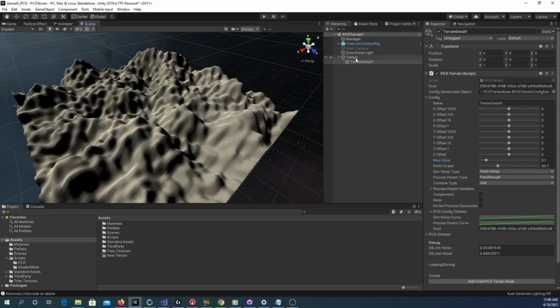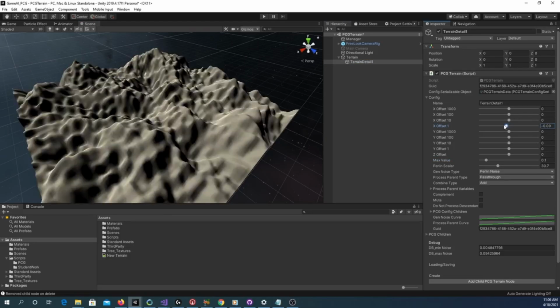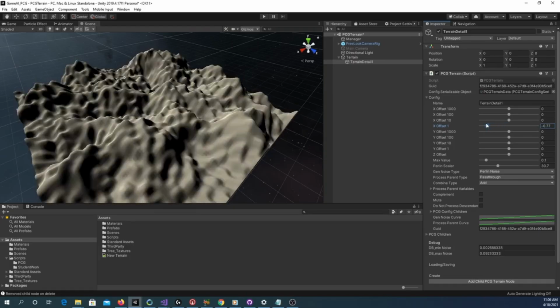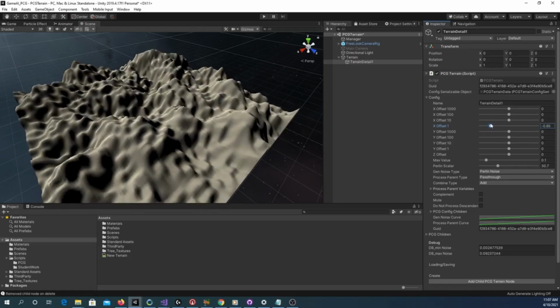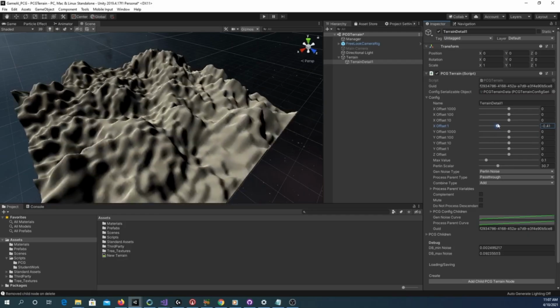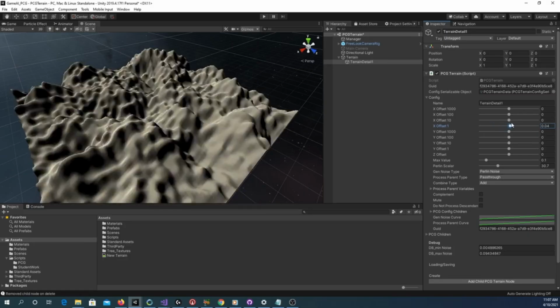And with the terrain detail, of course, we can play with the offsets. So I can slide things around. You can see that it changes the texture on top of that lower frequency.